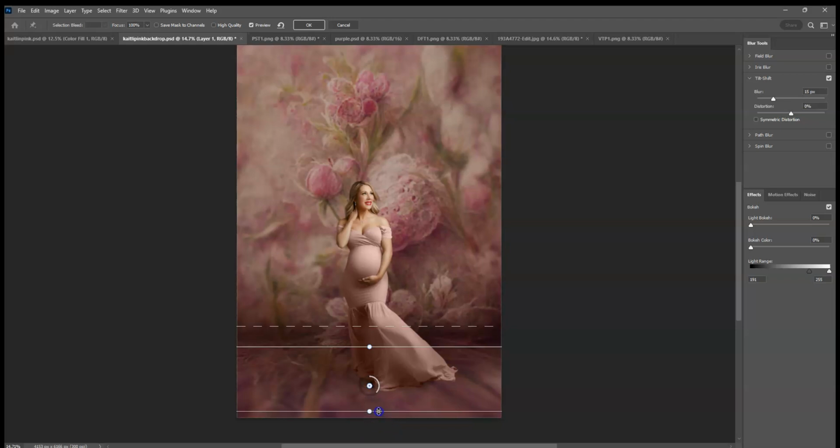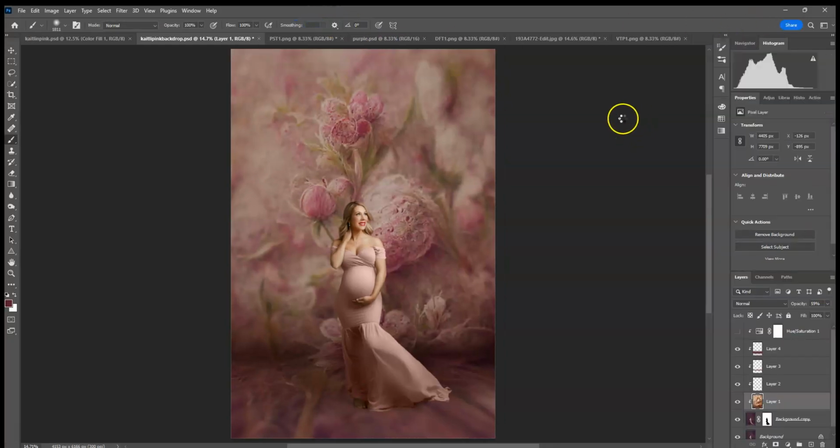I'm going to drag this up. And you can play with it over here, how much you want it to blur. I'm going to go ahead and press OK. And that added depth to the backdrop.